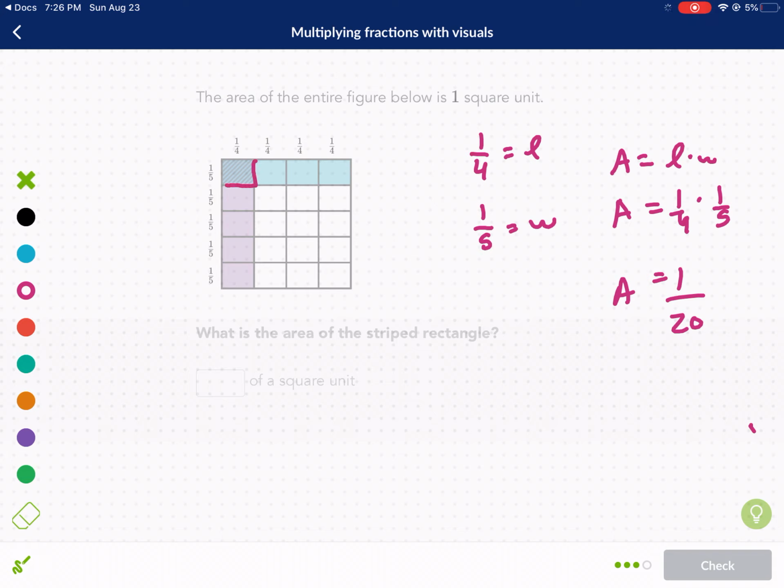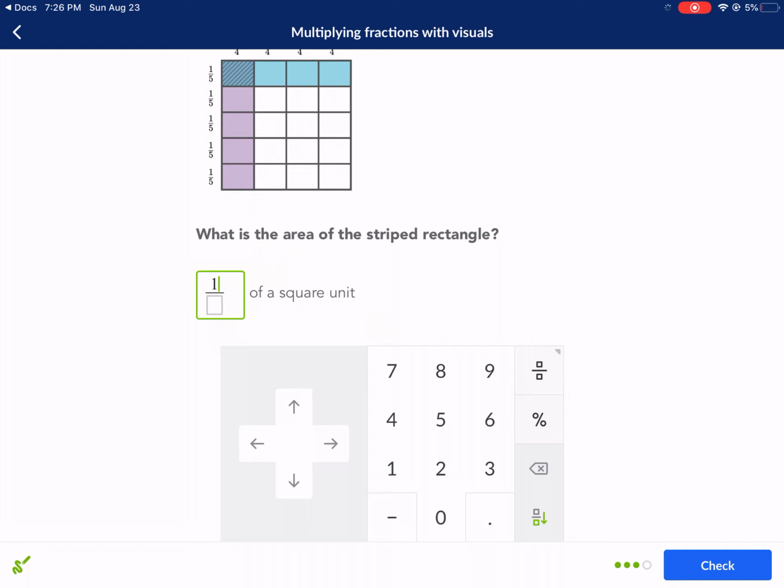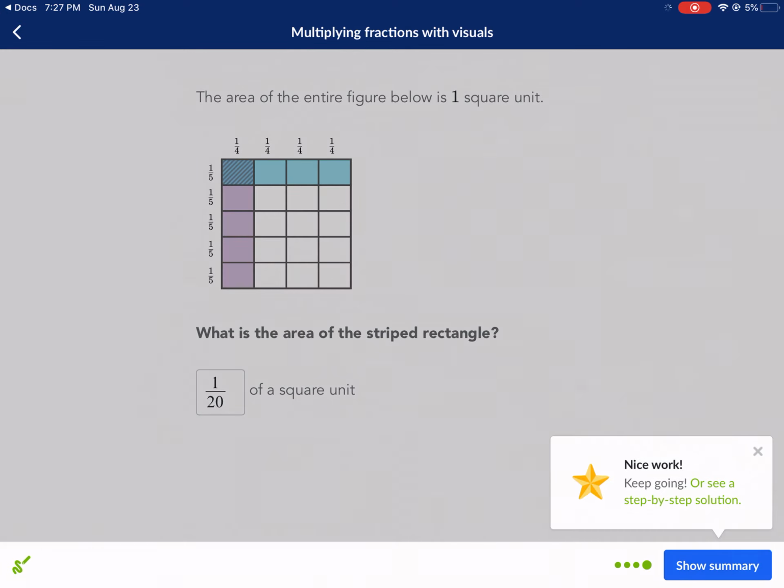Now, if you'll notice here, this is what I did with the other one. I should have done it with the other ones, but hopefully you get it now. But I didn't want to confuse you early on. I'm going to use that as my excuse. So I have 1 out of 20. 1, 2, 3, 4, 5, 6, 7, 8, 9, 10, 11, 12, 13, 14, 15, 16, 17, 18, 19, 20. There's 20. And this unit is only 1 out of those 20. That's the area of this, 1 out of the 20. And that's a way to visualize multiplication of fractions, which I actually kind of really like now that I'm doing this for the first time. And I check it. And that's it.